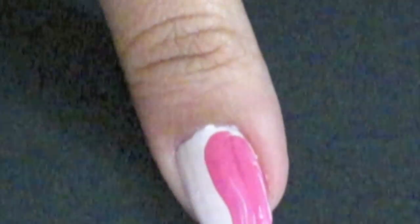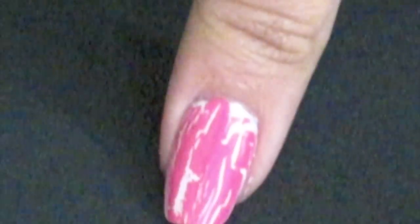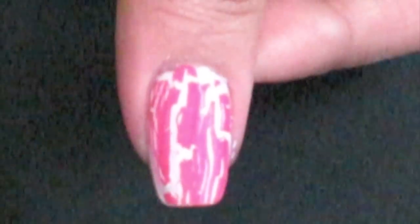You want to work quickly because it will start cracking. Then you just wait for it to start cracking. All you really need is one coat, because if you put a thick first layer or you put on two layers, the crackle effect just won't work as well. Can you see that? It's starting to crack — so it's just the right amount. It's pretty neat, right?